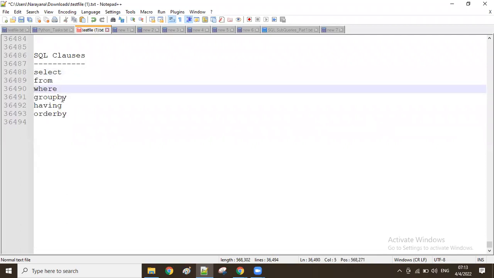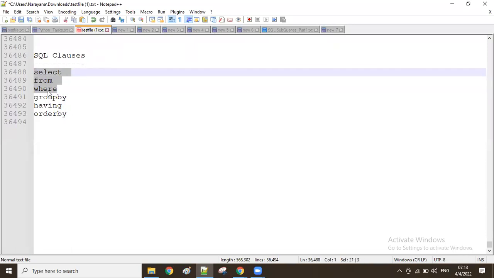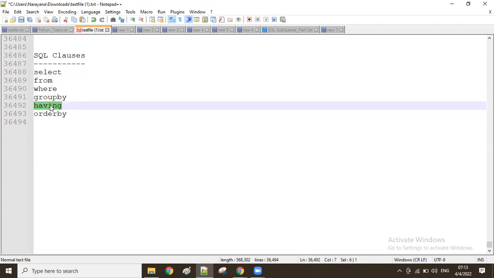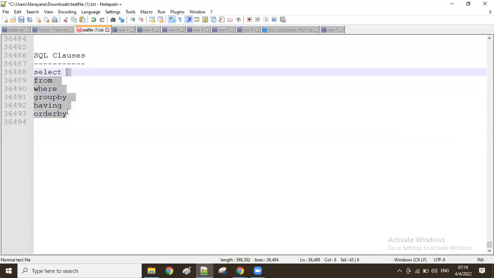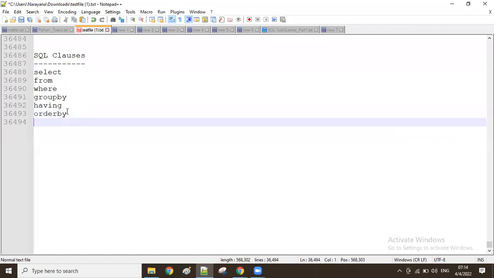Till last class, we regularly used the first three, right? And group by and having we have not used in the previous classes. We will see all of them very clearly in today's class. These are some of the clauses, guys. Some of the remaining clauses we will add after this 6 hour.